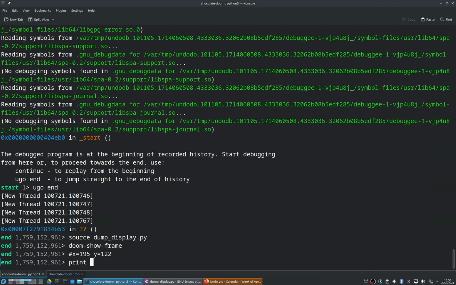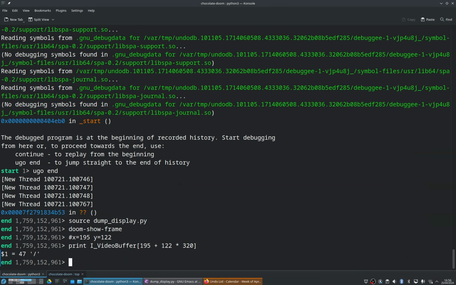So you can take the base address of the frame buffer, which just appears as an array in the source code, and we can type in 195 for the offset in this row, plus 122 times 320, because it's a 320 by 200 viewport, and we can print out the value of this pixel, or if I've got an off by one error, a pixel quite nearby. Let's not worry about that.